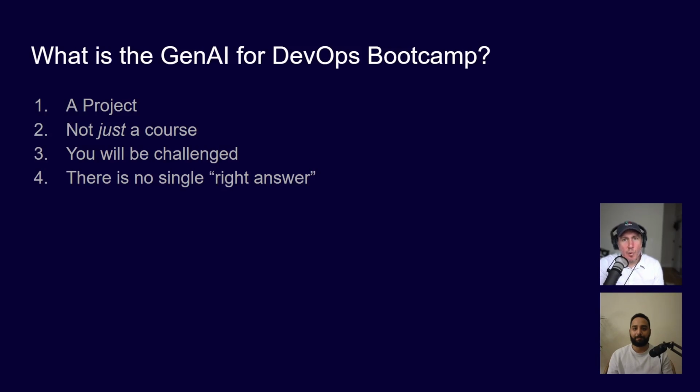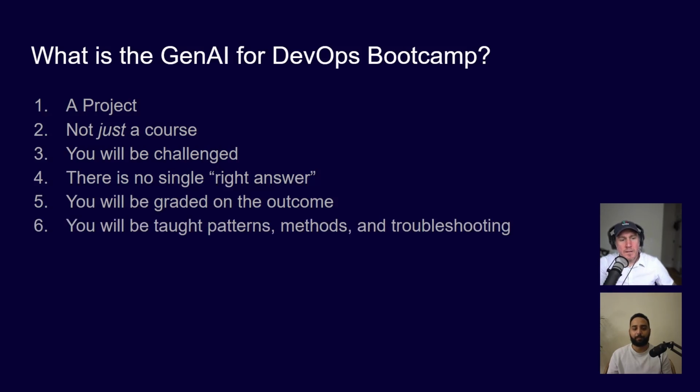That being said, there is no right answer necessarily. There is a right outcome in a way. We expect certain things to happen. But if you want to do it a completely different way than we did it, if you want to use Golang or TypeScript instead of Python, if you want to use Claude instead of OpenAI or whatever, all of that is perfectly fine. We're not telling you exactly how to do this. We're just telling you ways that you can, and it's up to you to come up with the best trajectory for yourself. So once again, you'll be graded on outcome.